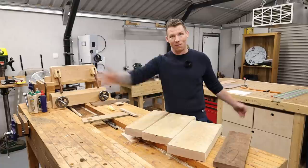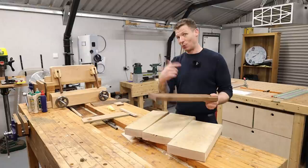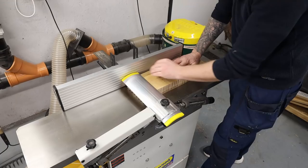So I need to get 8 lengths of 50 by 50 or 2 inch by 2 inch maple, and I need 2 lengths of 1 inch by 2 inch or 50 by 25 walnut. So we've got to take this to the planer thicknesser and get these dimensioned up, and then we've got to start running them through the bandsaw to cut them into the 50 by 50 or 2 inch by 2 inch strips. Let's do it.